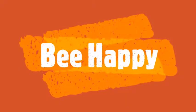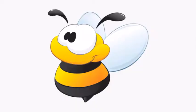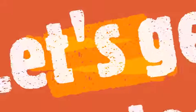Activity 1. Be happy. Learning to draw. Honeybees are fab flyers. They fly at a speed of around 25 kilometers per hour and beat their wings 200 times per second. Let's get started.